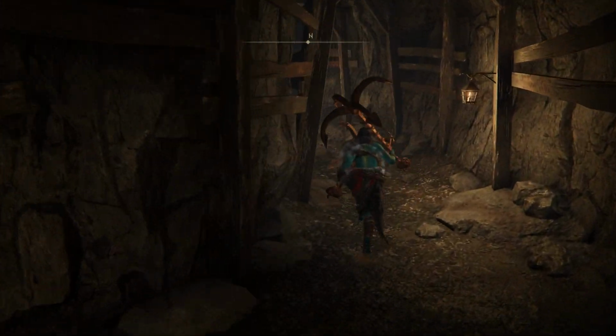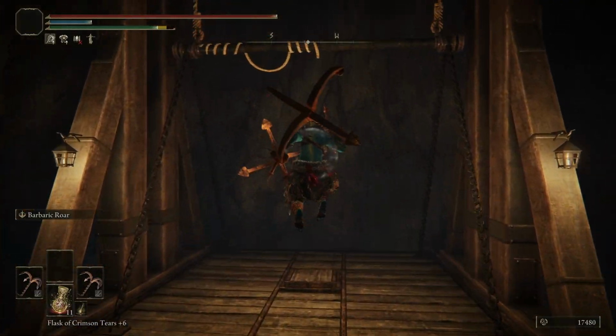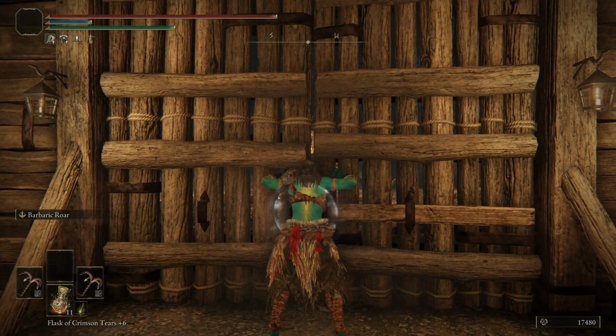I don't really know. So the troll and then Agheel, and then back to Caelid. We shouldn't be missing anything at this point, hopefully. Well, I guess I can't look at the map.